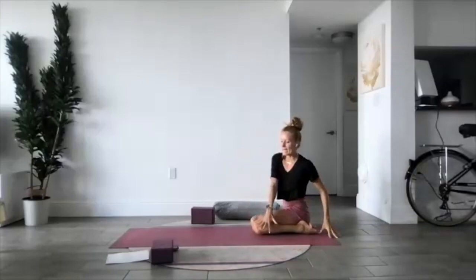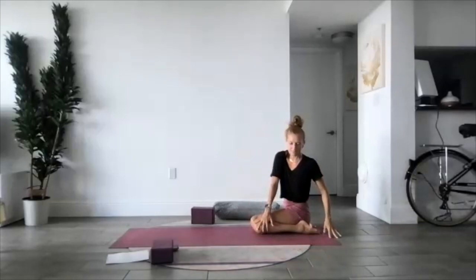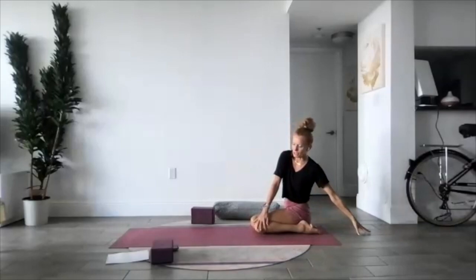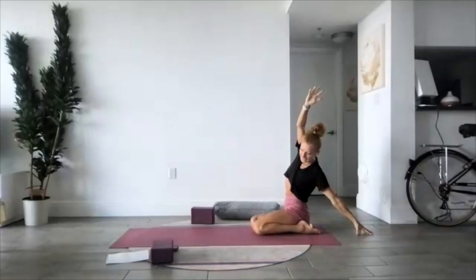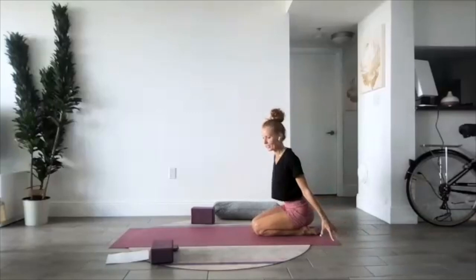Okay. I take my right hand outside edge of that left knee, get a little bit more torque to twist. And then by reaching back with the left hand, lengthen and extend right arm. Okay. Pushing through those right ribs. Inhale. Exhale. Final one here, sitting up onto your heels.